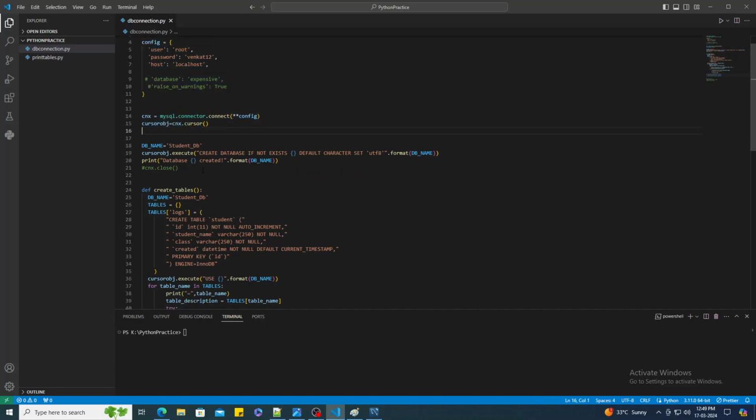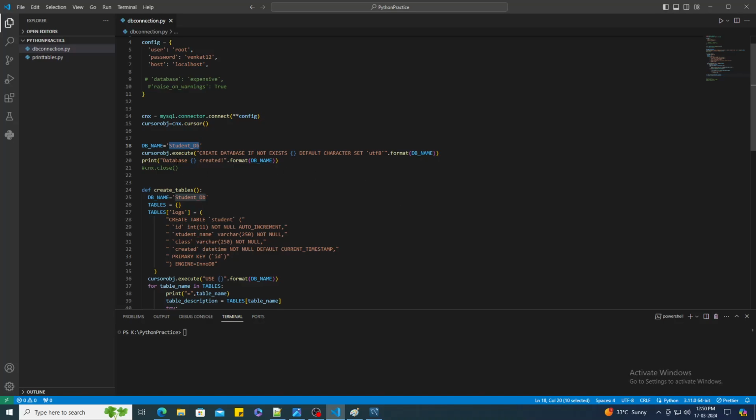After that, what do I need to do after connecting to MySQL? I need to create the schema. Then only can I say my code is working correctly and connecting to MySQL. So here I define a database name, which could be employee DB or customer DB or anything; just student DB, which is a string. This is the variable name, which holds a string. I'm creating the student-DB schema in MySQL.